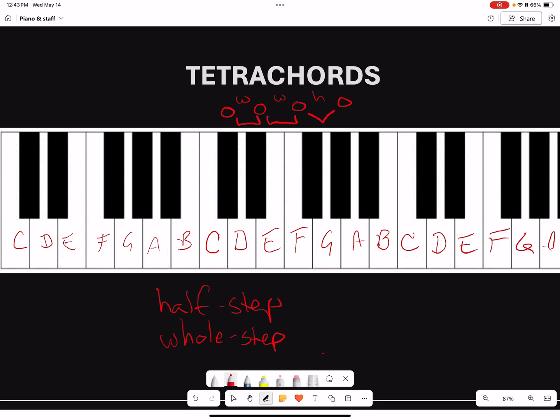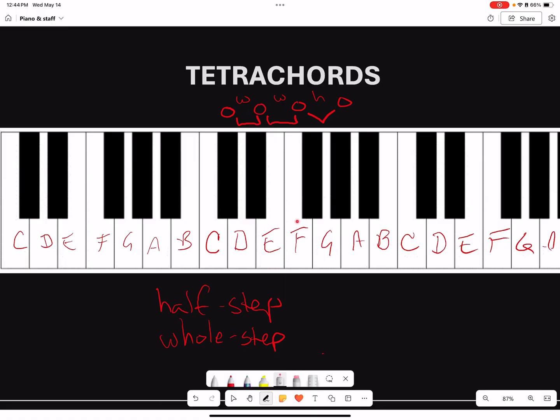And tetrachords can begin on any note in the scale. Let's find one easy right now. Letter C, okay? Here's letter C. What's a whole step up from letter C? D. What's a whole step up from letter D? E. What's a half step up from E? F. So a C tetrachord is C, D, E, F. Do you see how finding the notes on the piano keyboard makes this very easy? You just plug in the intervals. Whole step, half step. Okay?